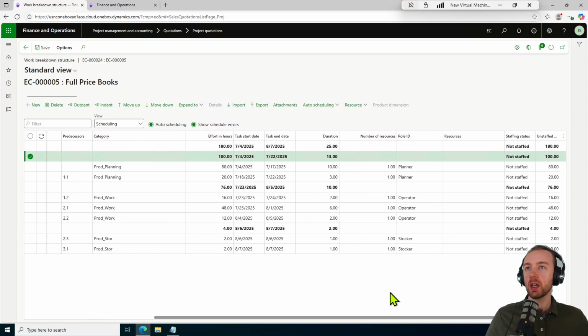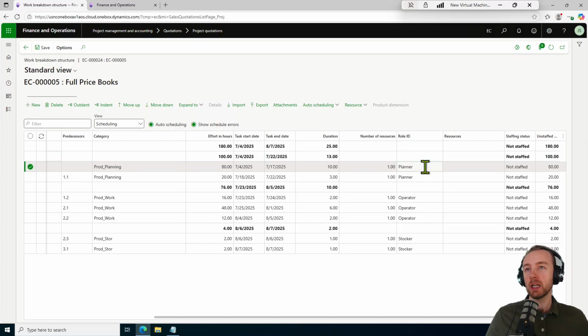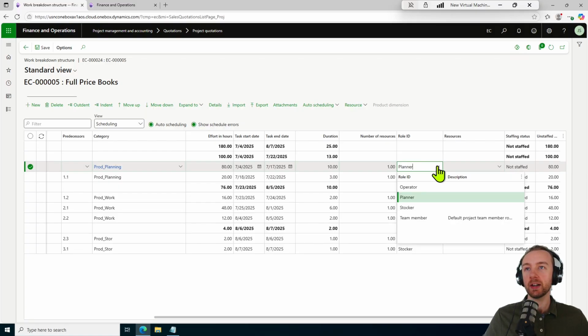Okay. But scrolling to the right here, we also have the number of resources. We can have multiple resources on this, human or machine. And then we have the role ID. Okay. The role ID is really what it says. It's the role, it's the job type that we want associated with this task. And so for these planning tasks, I have a role ID of planner available. I can go ahead and change this as needed because this is just a work breakdown structure for a quote, no big deal.